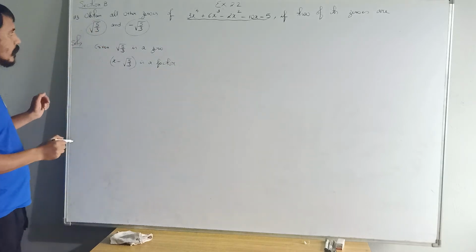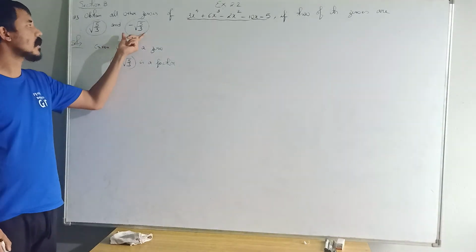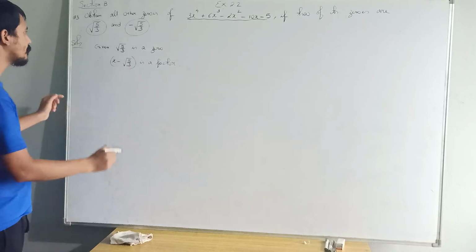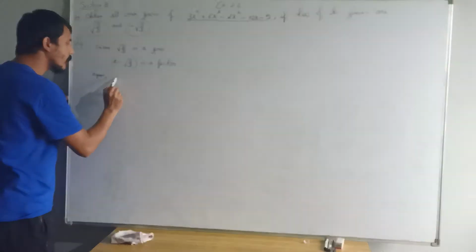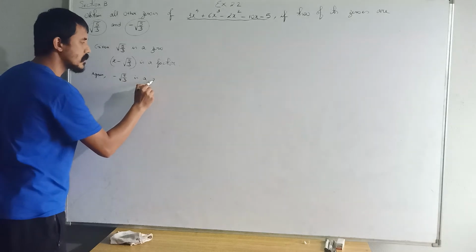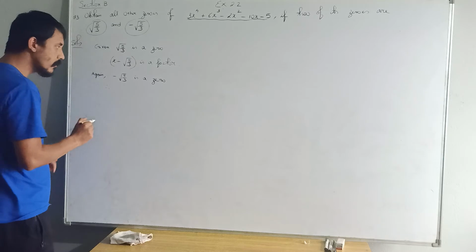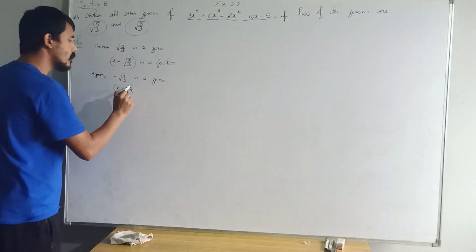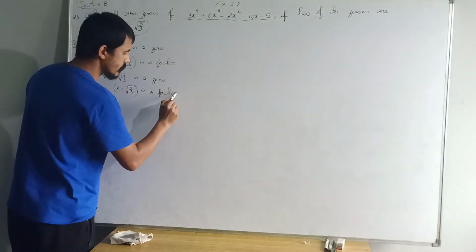So using this zero, a factor is formed. Using another given zero, another factor will be formed. Again, it is given that minus square root of 5 by 3 is a zero of the same given polynomial. Therefore, what would be the factor here? x plus square root of 5 by 3 will be called as a factor. So we have two factors.